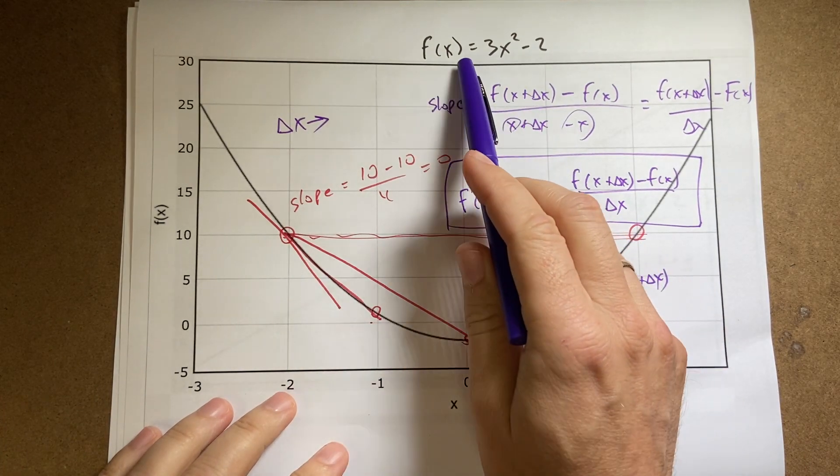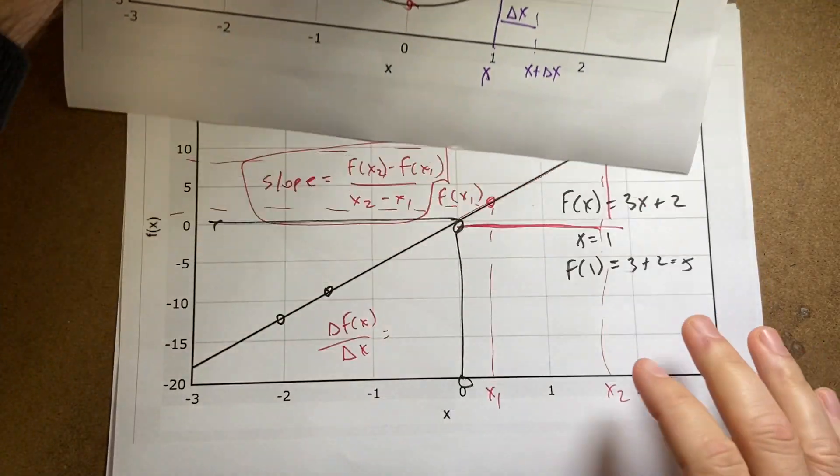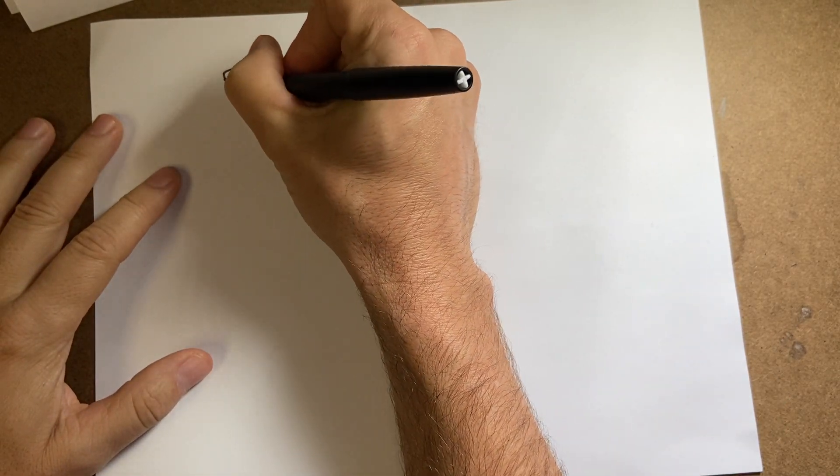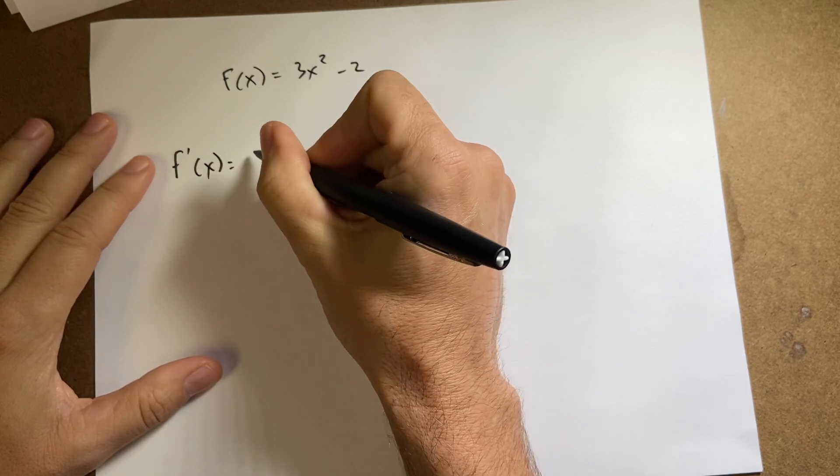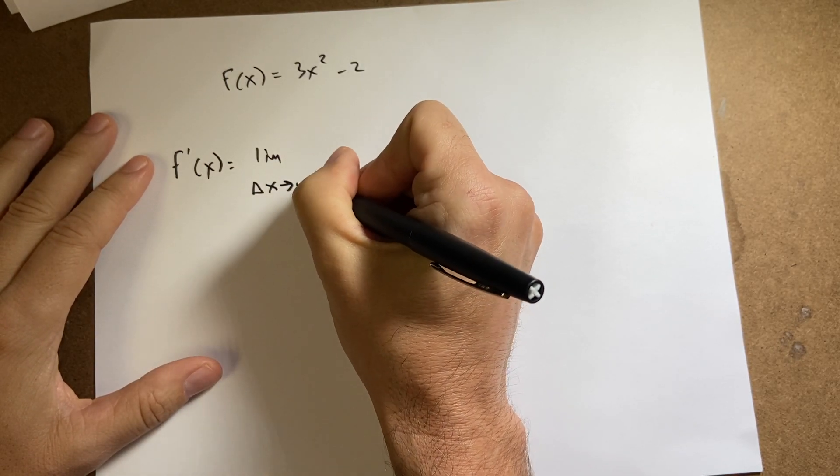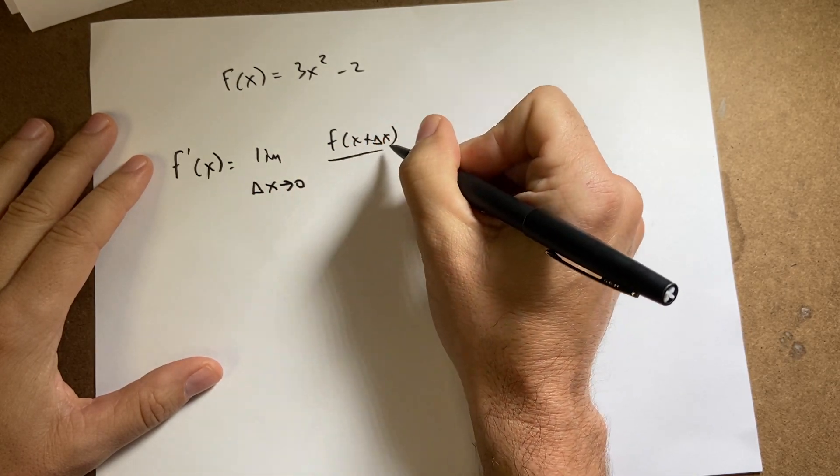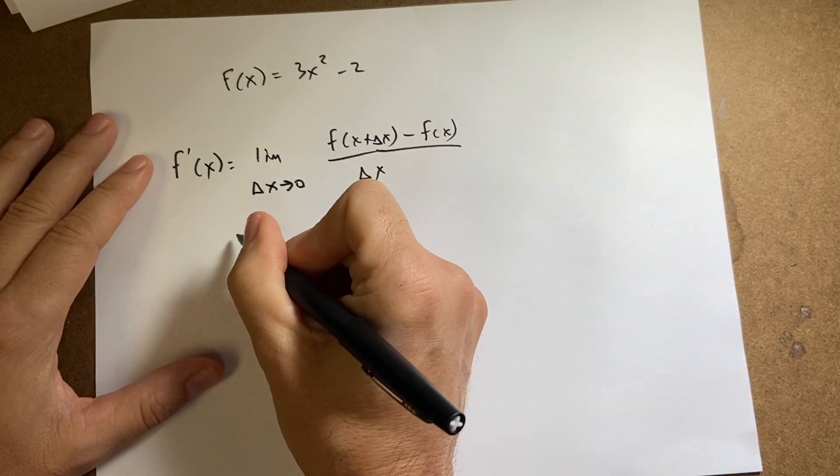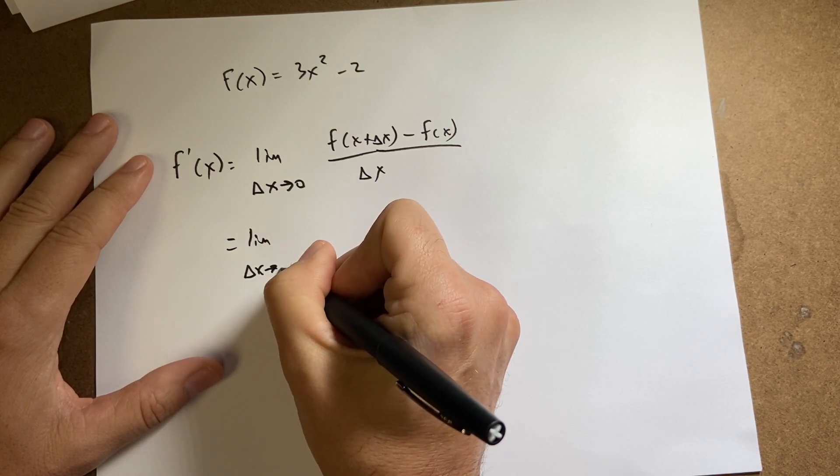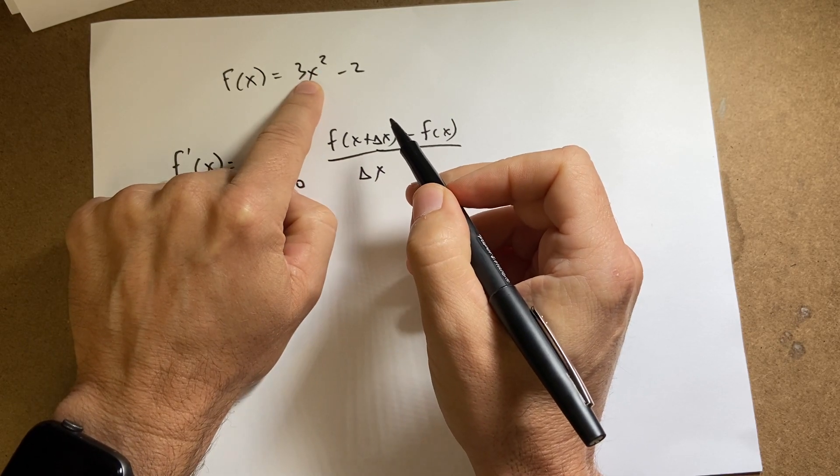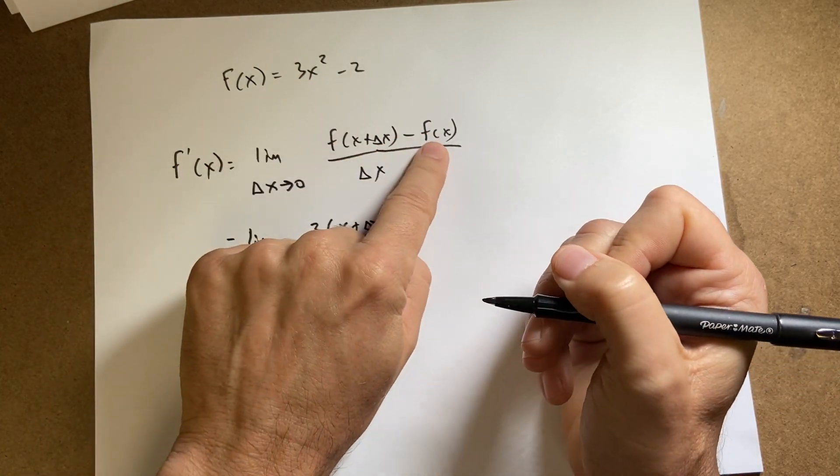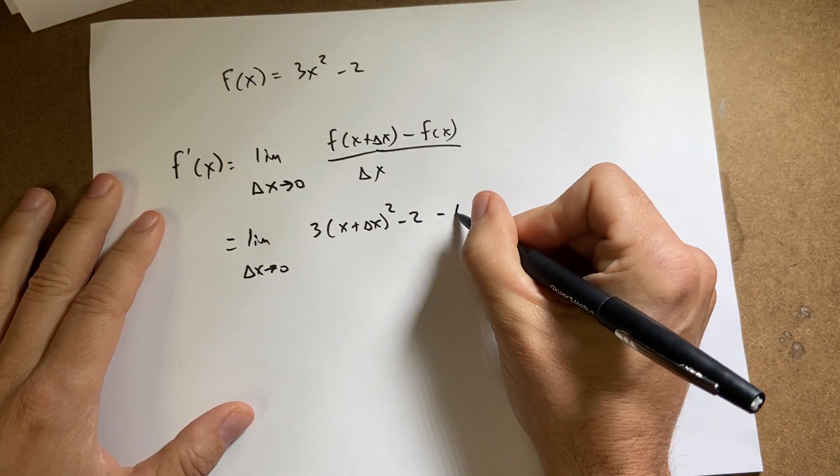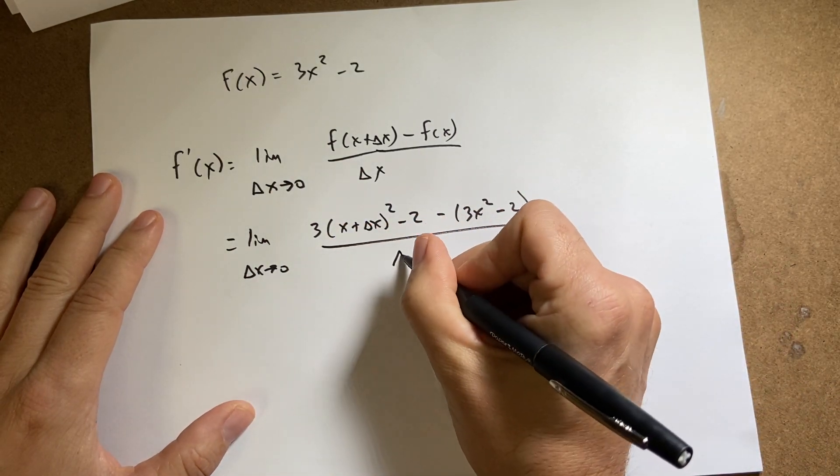Okay, let's use this definition and that function and find the slope for this. So, let's do it. Okay, so let's start over. Here's f of x. 3x squared minus 2. So, now I want to say f prime of x is going to be the limit as delta x goes to 0 of f of x plus delta x minus f of x over delta x. So, let's say limit as delta x goes to 0. So, what's f of x plus delta x? I'm just going to put in x plus delta x every place I see x. So, I get 3 times x plus delta x squared minus 2. That's this. Now, I'm going to subtract off this function minus 3x squared minus 2. All of that divided by delta x.